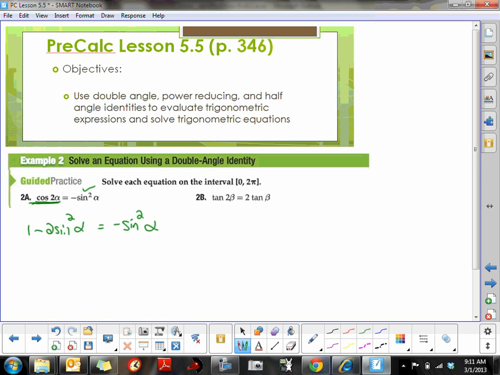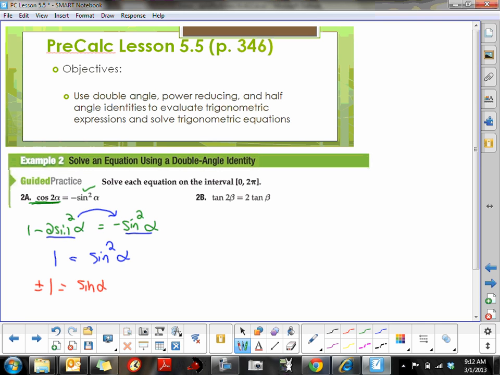So now we've gotten rid of our double angles. Now we've got to try to figure out how we solve this quadratic style of equation. So we see that these two things are like terms. They're sine squared of alpha, so we can collect them. So what I'm going to do is bring this one over to the right, and that means 1 equals, and if I add 2 sine squared of alpha, what we end up with is a sine squared of alpha on the right. So then we want to get rid of our squaring. To undo squaring, we square root. When we square root, it's plus and minus. The square root of 1 is plus or minus 1 equals sine of alpha.